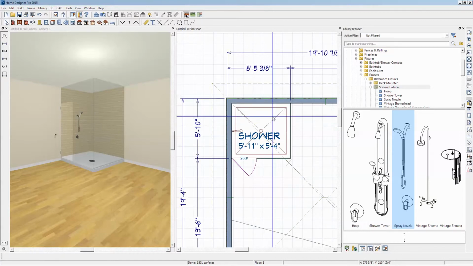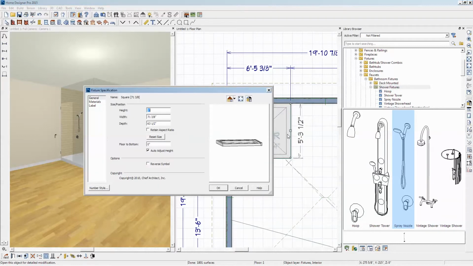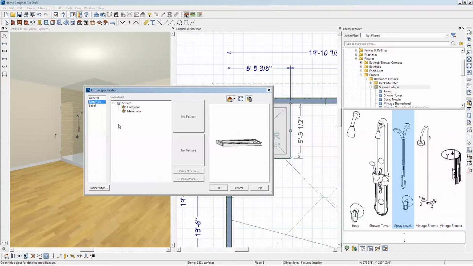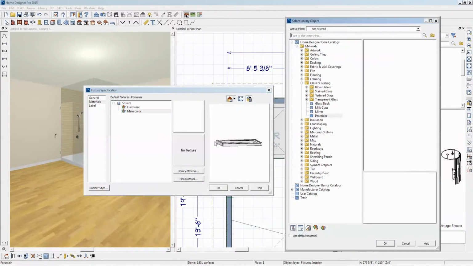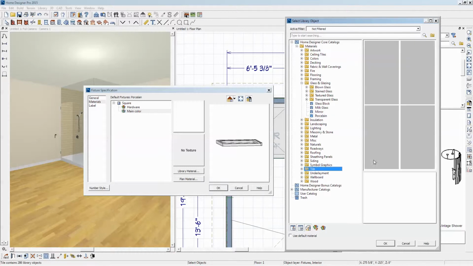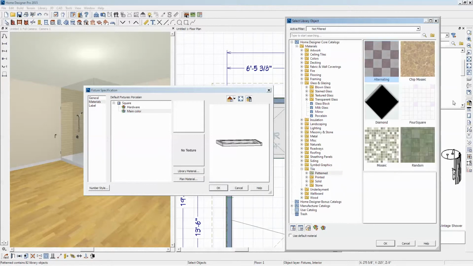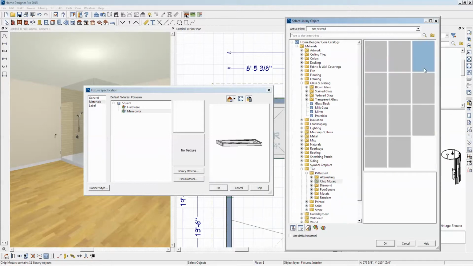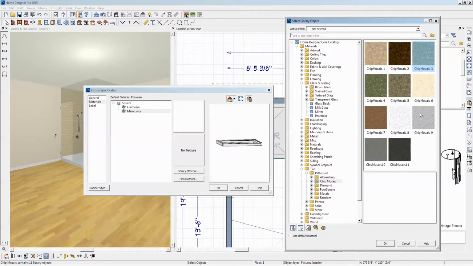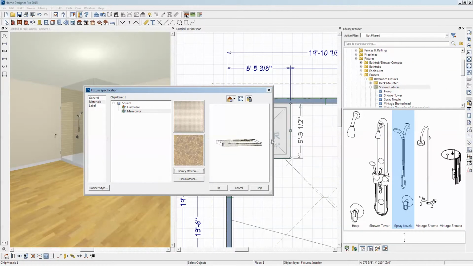Now this pan, I'm going to open it up. We'll go to the Materials tab of the pan object. Go to the main color. And let's see, I want to go to tile again. And yeah, I'm just going to put some mosaic tile on there. Something that kind of blends in with what we've already got there. That's close enough.